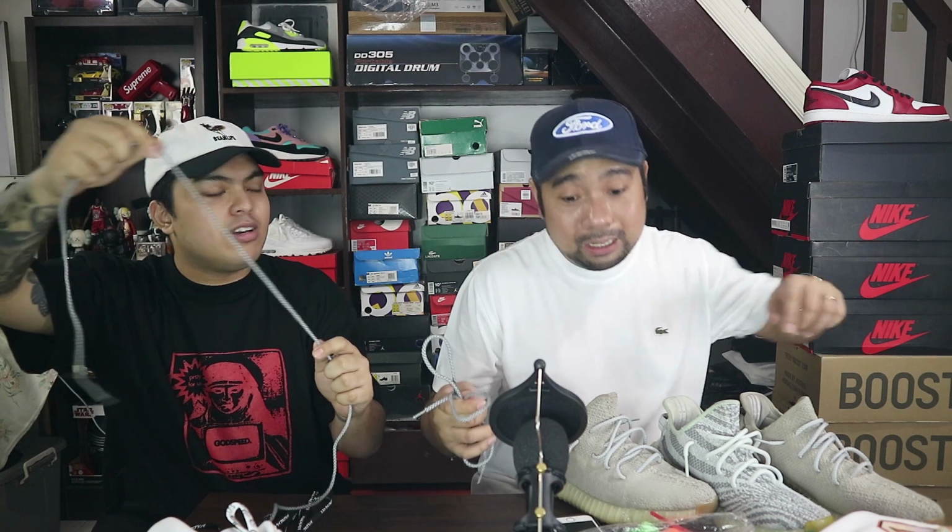Alam mo yung malaking factor yung laces mo sa sneaker. Tama. Hindi lang siya basta-basta nagpalit ka lang ng laces. Dapat talaga you have the right laces to match your sneakers as well. And I think ito yung tumatak talaga kay Yeezy na laces. Talagang parang ginawa siya pang Yeezy eh. Ito na talaga. Although, maraming lumabas na colorways na ito. Blue, meron ding red. Dami. So, mamimili ka lang kung anong color ang babagay sa sneaker mo. Pero I would really just go for the gray or the black one. At least, medyo safe ka dun.